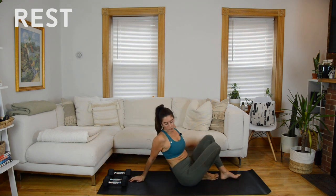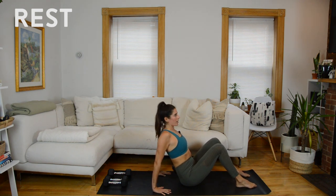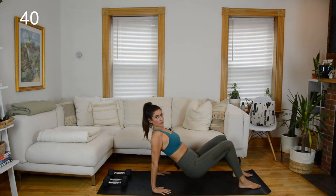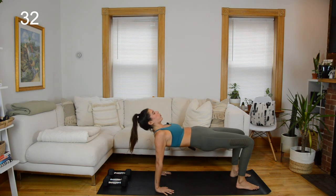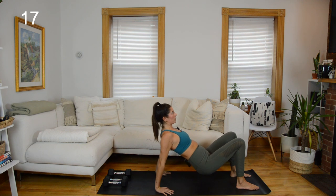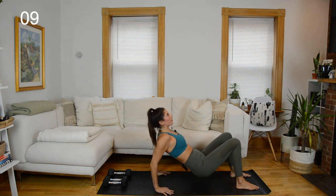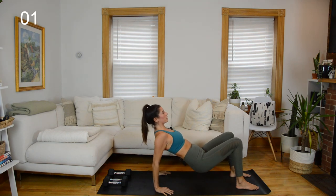Ditch those weights — bodyweight exercise to finish. Spread out through your fingers. Open up across the chest — make sure your shoulders are over the wrists. Look at how drastic of a bend that brings your wrist into if the shoulders come forward. Make sure your shoulders are sitting right over the wrists and it's going to feel better. Hips at a hover: one tricep dip, hips lift and lower. For the pulse, hips stay at a hover — just the tricep dip. And done.